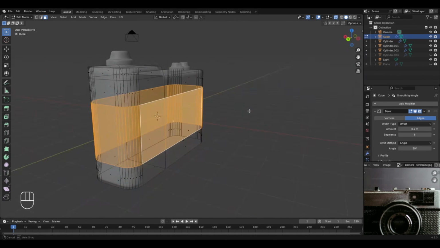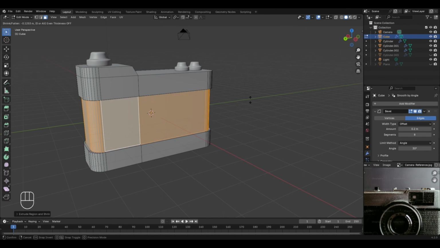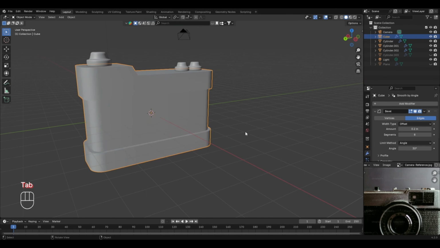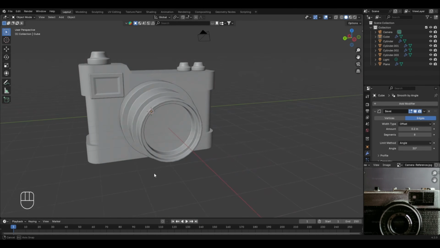Now to scale them down, we'll basically use the extrude faces along normals. So press Alt plus E, and this extrude menu will appear, from which we'll select extrude faces along normals. So I'll select this, and if I move my cursor away, then you will notice that the extrusion effect is now being applied to all the faces that we have selected, and since the name of this tool is extrude faces along normals, as a result, all the faces are getting extruded along their respective normals. So once you have adjusted the size of extrusion, simply left click to finalize, and if I return back to the object mode and also unhide the camera lens and the flashlight by pressing Alt plus H, then now you can observe that there's a significant difference in how realistic this 3D model of the camera is now looking.